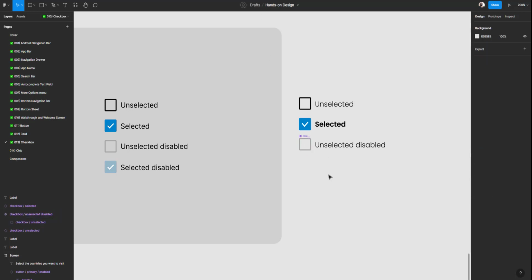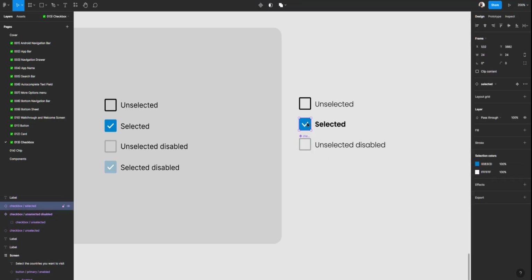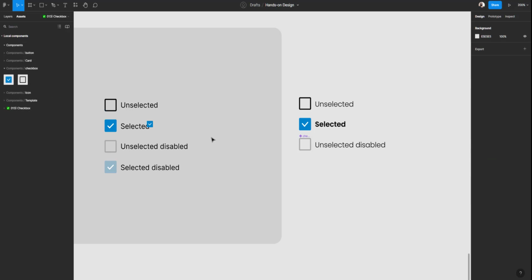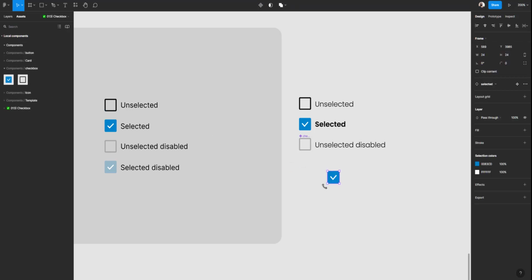So I have this component. And the beautiful thing, I can come here, assets, see, we have components slash checkbox, like we organize it in our layers. If I drag and drop something like this, I have this component, this beautiful checkbox. Then if I select here, I can come here in the inspector panel, I can open, and I have two elements, I can just swap, just switch.